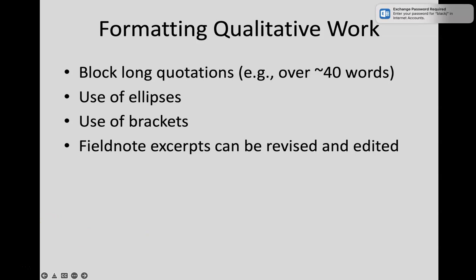So it's not uncommon to rewrite field note excerpts for the final essay. They usually are. They are already constructed representations of the scene. Incorporating the field note data into prose may be more reader-friendly than long block quotations. I suggest seeing the examples from Tracy and Scott that's in Chapter 13.